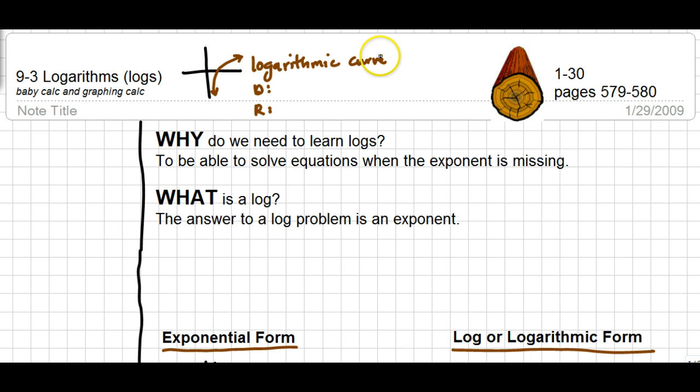Typically when I work with students on learning a new topic and there's a graph involved, I tend to put the graph at the end and then forget to talk about it. So I put the graph at the beginning here so that I wouldn't forget about it.